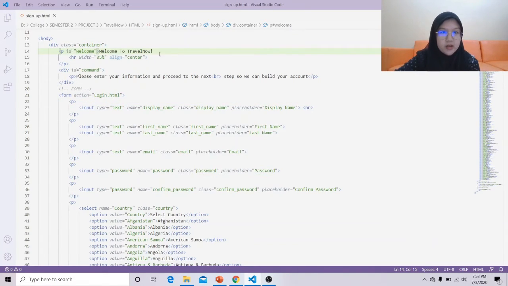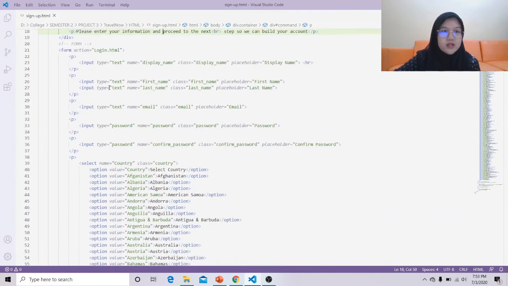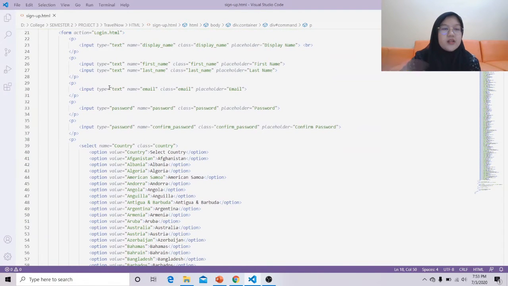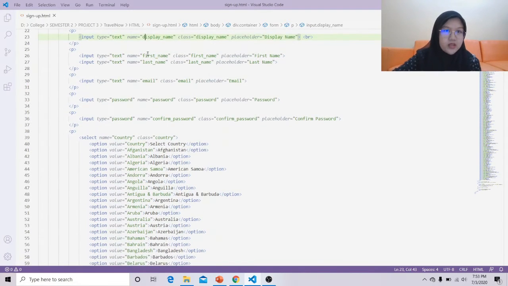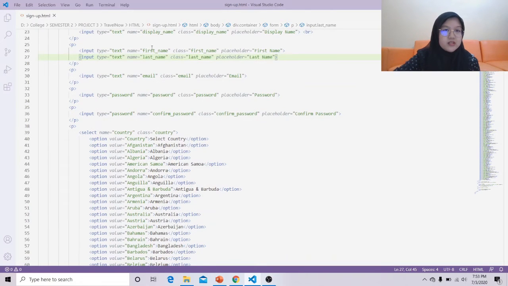Here, like welcome TravelNow, please enter information, and there's also a form that can accommodate the user input, such as input type text that will accommodate the text data. This is display name, and it will accommodate the display name that the user inputs, and also first name, last name, email, password.